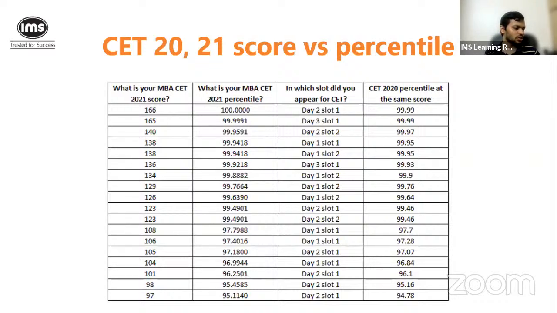My mock scores fluctuate heavily. What do I do? I've scored 144, then 124, then 130, then 120. The scores are going to fluctuate. I would say the baseline is very, very important. If you scored 120, let me take 120 as your baseline. So you should know that even on a bad day, I will not fall below 120. If the paper comes out to be difficult, you should still know that I'm going to get at least a 120 in this paper. Now, answering your question, the variation is fine as long as it is not too much.